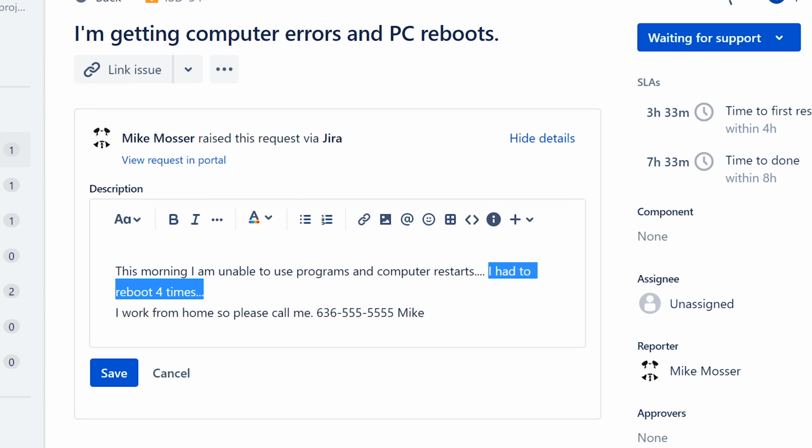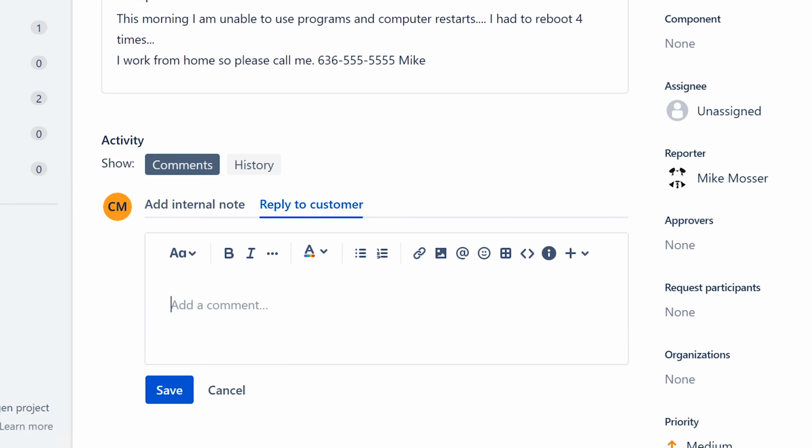I specifically created this ticket so that I can show you an example of something that you have to do as PC support, and that is training. Sometimes you have to train people on how to use computers properly. So what I'm going to do, and I'm talking to the customer, but I'm just going to type here what I'm going to tell him.